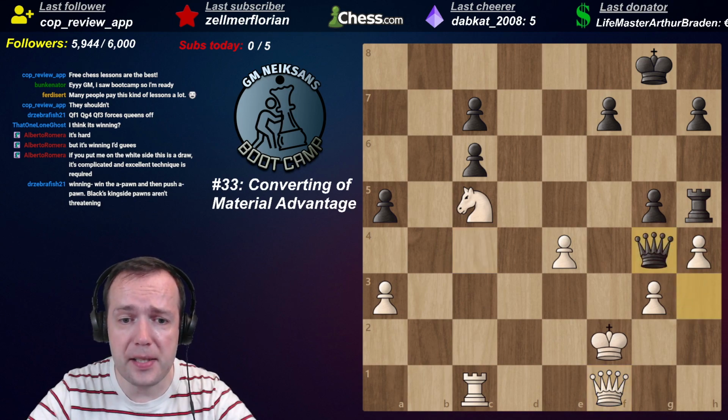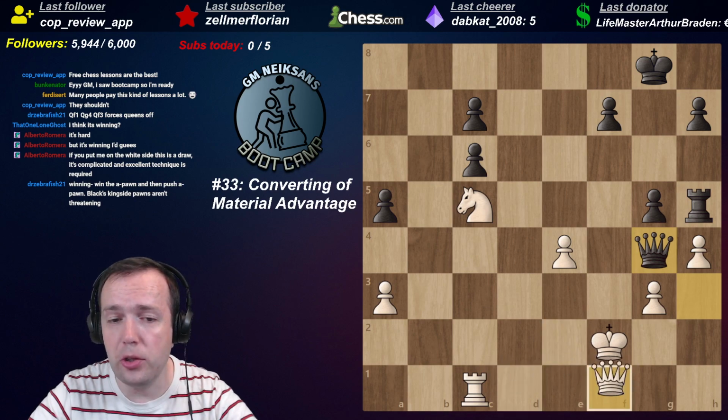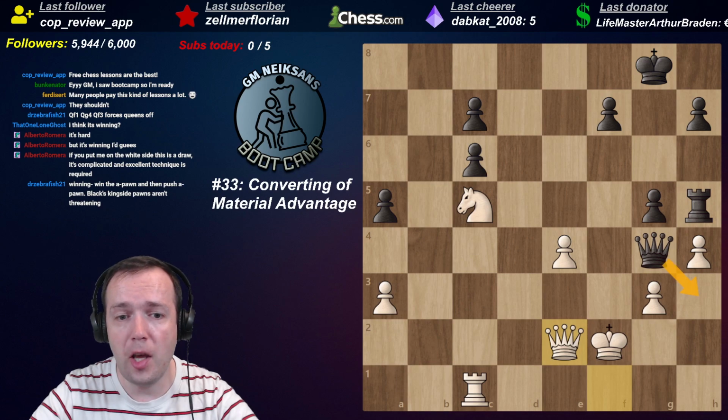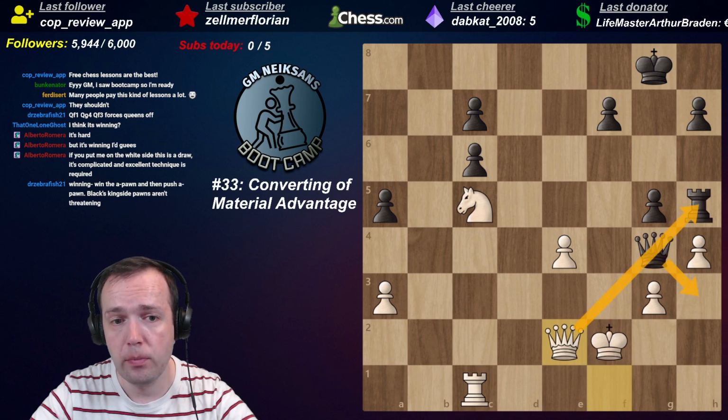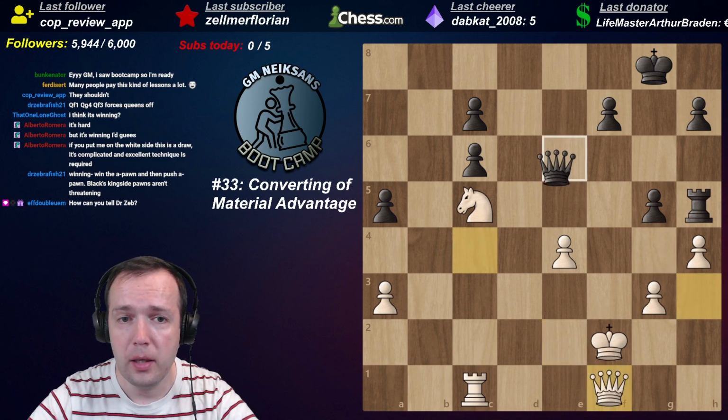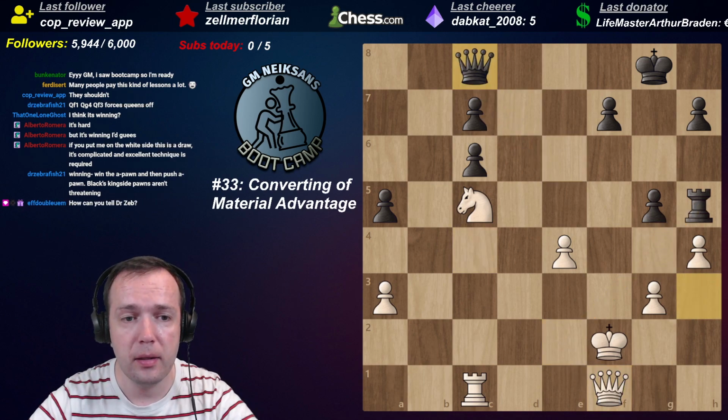That is exactly the same. I play queen e2 or queen d1, you choose. I guess queen e2 is the simplest. And queen h3, now this rook drops. So that is now impossible. So after queen f1, queen c8.